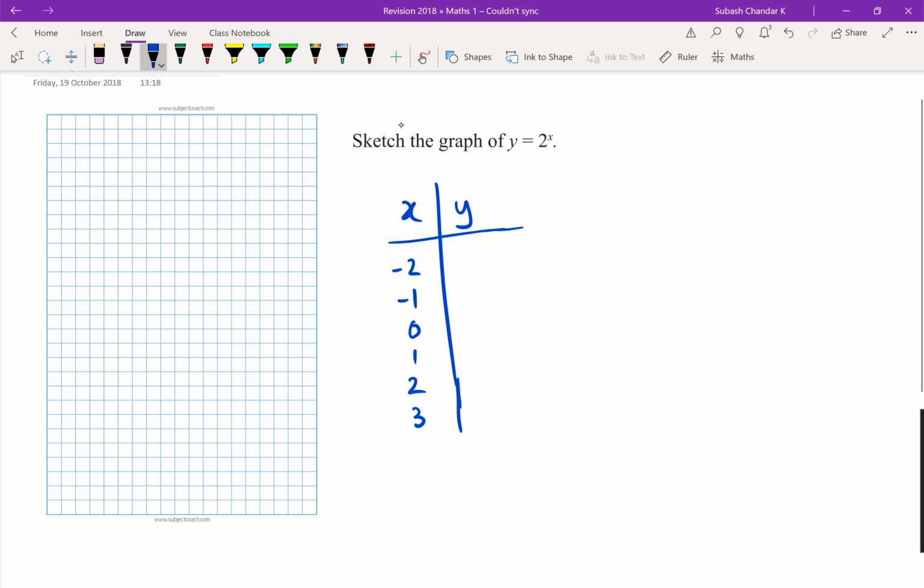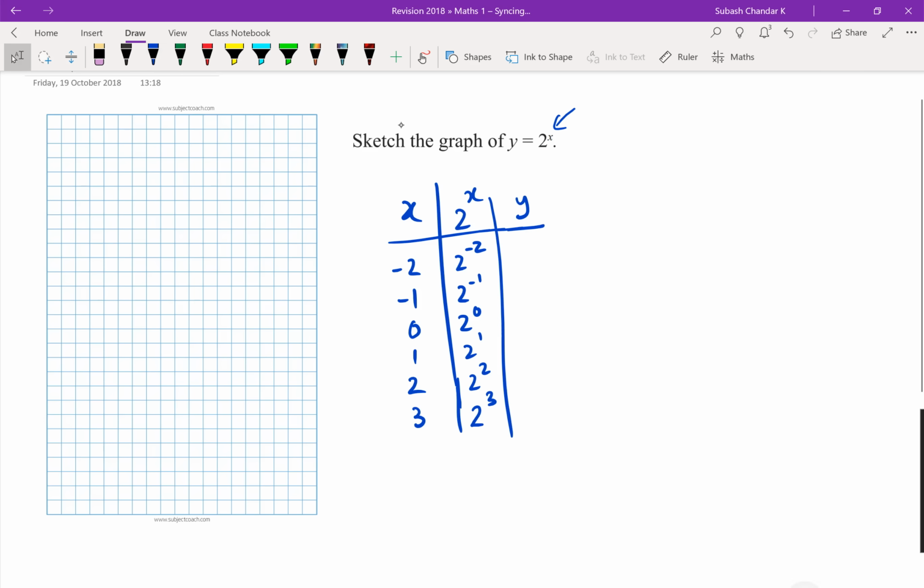Now, what you're going to notice is all you're doing is just substituting x into this equation. Okay? I'll actually work backwards so you can see what's happening. So that's going to be 2 cubed, 2 squared, 2 to the power of 1, 2 to the power of 0, 2 to the power of -1, and -2. Just going to put this as 2^x. That means if I get y, 2 to the power of 3 is 8. That's 4. That's 2. Any number to the power of 0 is 1. Then you got, not -2, sorry, 1 over 2 and 1 over 4.